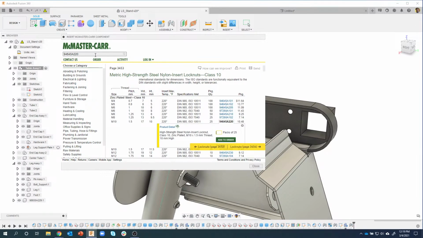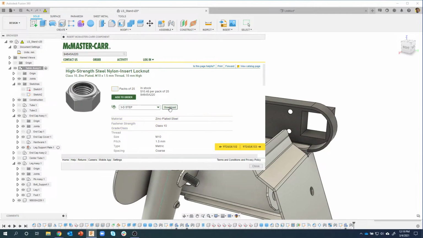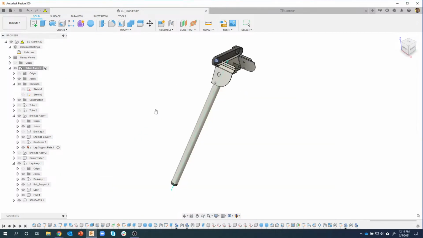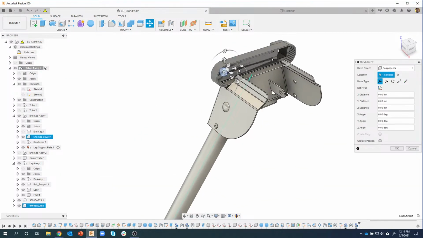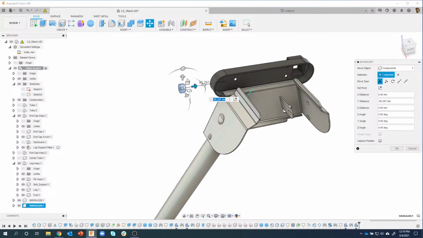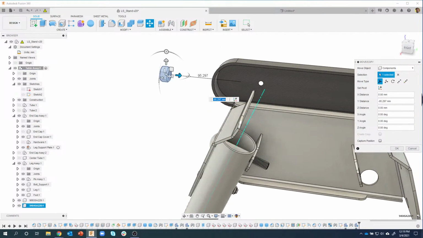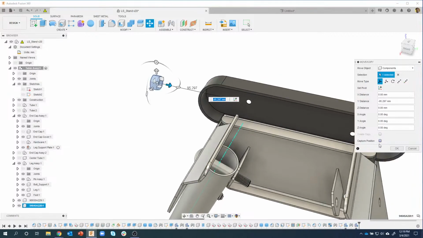They just search for it and then type in this number, for example. So this is going to be a nylon insert lock nut, a metric 10, obviously. I'll download that. It's going to bring it in at 0, 0, 0. And you'll notice it's pointing in a different direction, but that's okay.